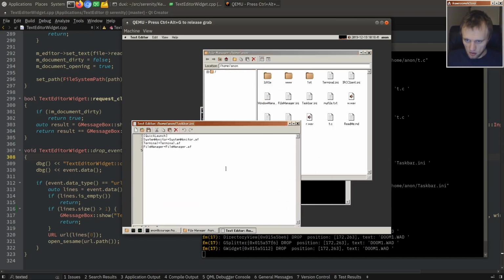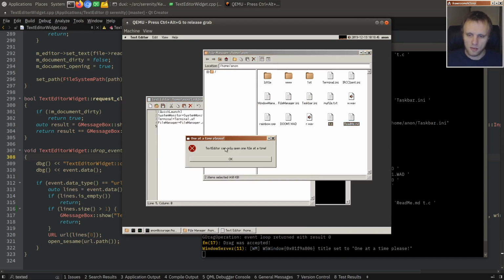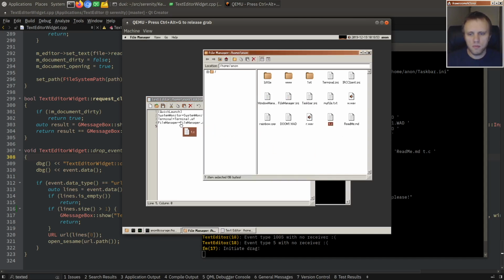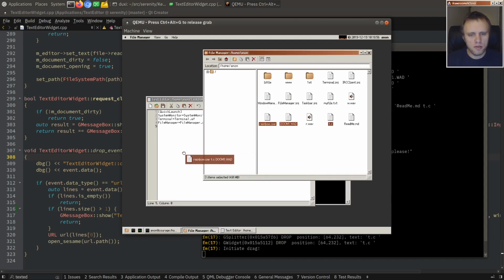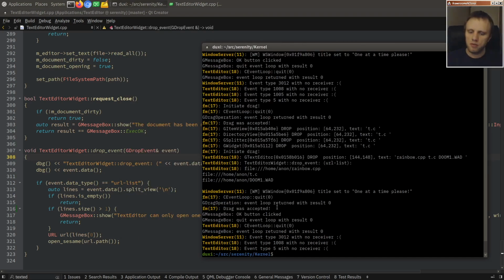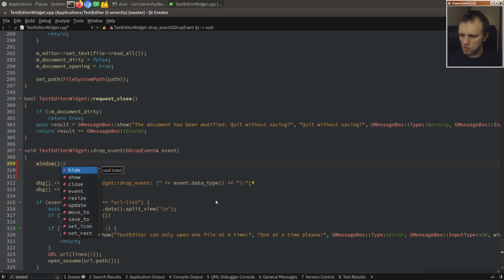But the drop definitely works if you try to drag 2 at the same time. 1 at a time, please. Very good message. Okay. In fact, maybe we should also bring that window to the front when we do that, because it's a bit weird that it's sort of interleaved here. So we have like this guy on top and then this guy in between. We should bring the text editor front when you do that. So we'll say window, how do we do that? Move to front.